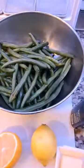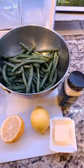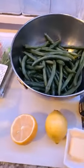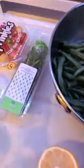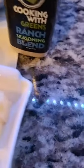They gave us string beans as a side. So I'm going to go ahead and saute these string beans. I'm going to do a lemon and dill ranch green beans, okay? I know y'all like, well, I mean, that's a lot going on there. Calm down. I got you, okay? We got some fresh dill we're going to chop up. We got some lemon juice we're going to squeeze, a little butter, and we're going to use our cooking with greens, vegan ranch seasoning blend.